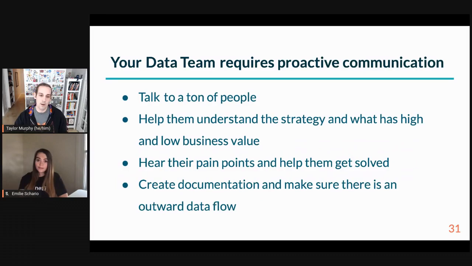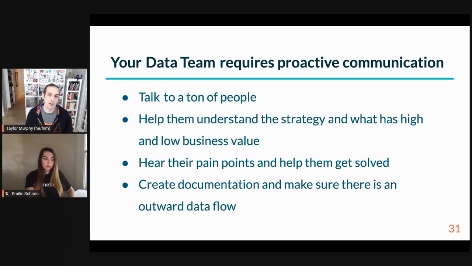And then one more point that I want to make here, and I think this is the most critical, and actually listening to Tristan's talk and Drew's talk, I think is probably the most essential part of this, is this model, and really any model, but the product model in particular is going to require a lot of proactive communication. You're going to have to talk to a lot of people. In a small organization, less than 200 people, you should probably talk to everybody. In large organizations, you need to be a little bit more selective with your time, but talking to people is going to be critical. And what are you talking to them about?